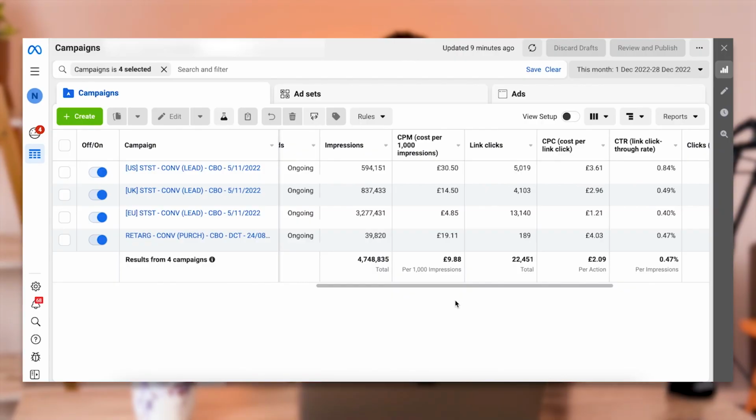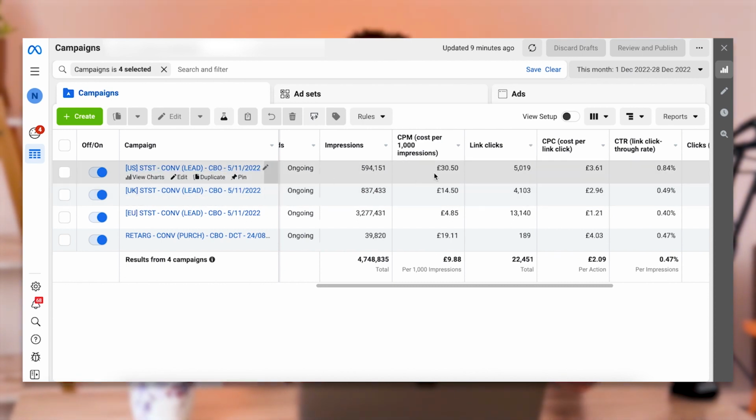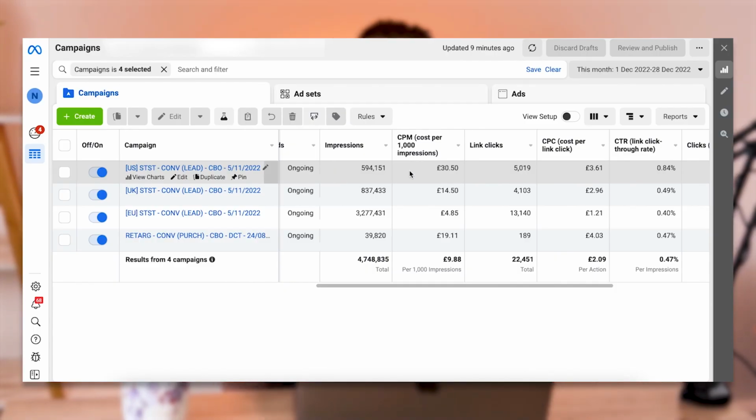So looking at this campaign set here, you can see we have this campaign at the top, which is a US campaign. So we're marketing to the United States, so the inventory is a lot more expensive. These 3 campaigns at the top here, these are all the same campaigns. So the ad copy is the same, the creatives are the same, the landing page is a complete replica, identical landing pages. So the only thing that has changed is the location. So you can see the US is the most expensive. This is because there is a lot of competition. The inventory is higher, it's more expensive.